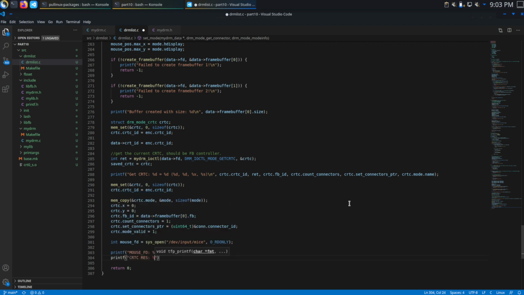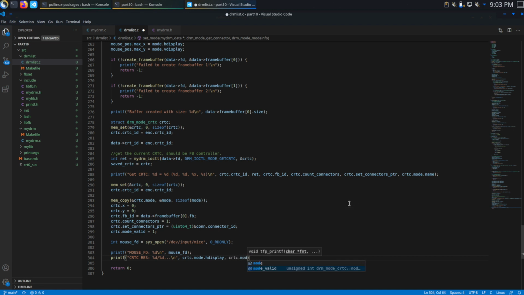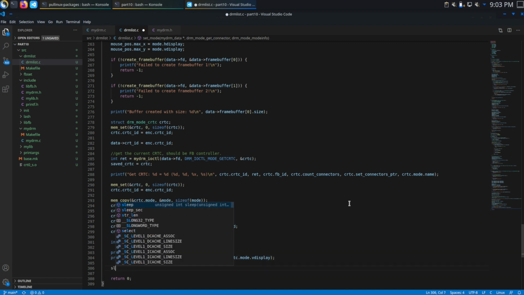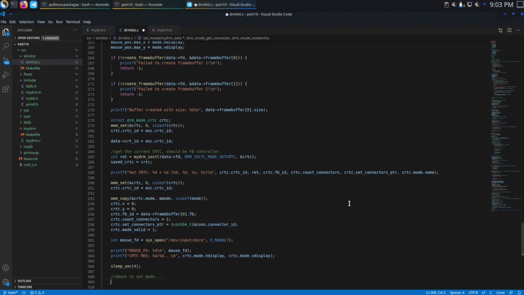And we'll print out some of this CRTC resource information. What's the resolution size? So we'll say crtc mode.hdisplay and crtc mode.vdisplay. So we're essentially going to print out our mouse file descriptor, print out our resolution, and sleep for a few seconds so we have time to see it before we set the actual mode.